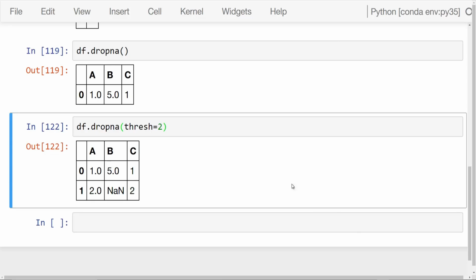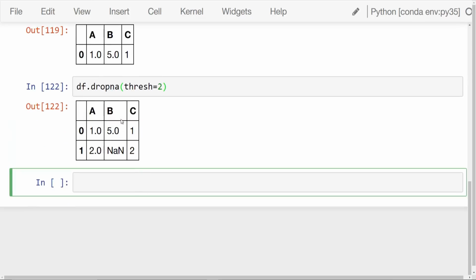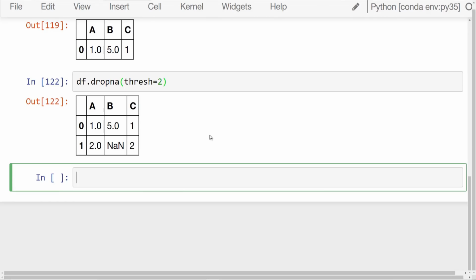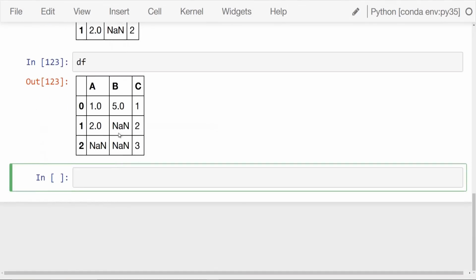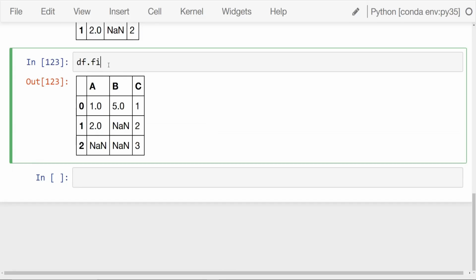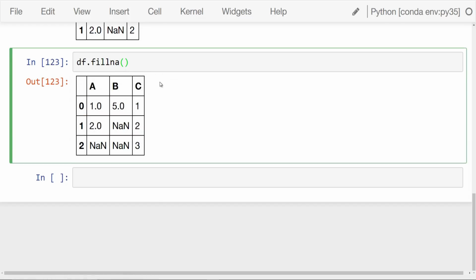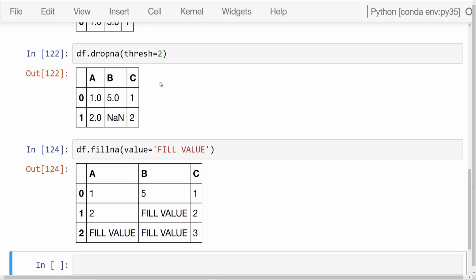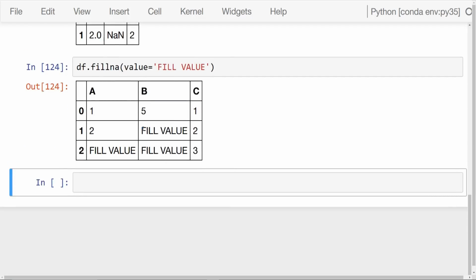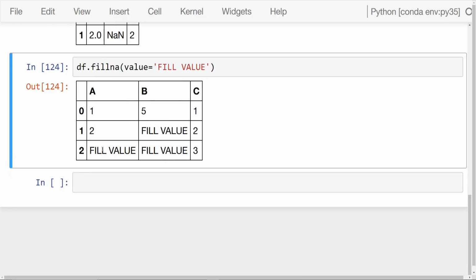Alright, let's go ahead and move on to fillna. Right now we just focused on dropping missing values, but a lot of times you'll want to actually replace those missing values. If we take a look at our data frame again, we have these missing values here. If we wanted to fill in those missing values, we can use the fillna method. And this, if we go ahead and take Shift-Tab here, has a couple different arguments, but notice it has a value argument. And what you can do here is, as a value, set in your fill value. I'm just going to pass in a string to make it very obvious here what's going on. And notice it was able to fill in that value with whatever value we wanted. In this case, just a string that said fill value.